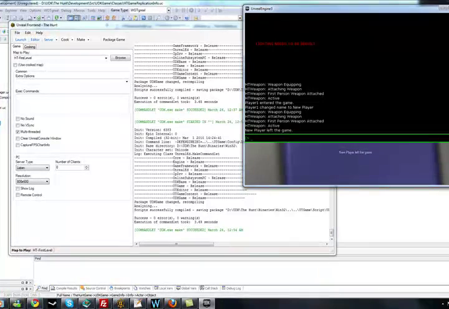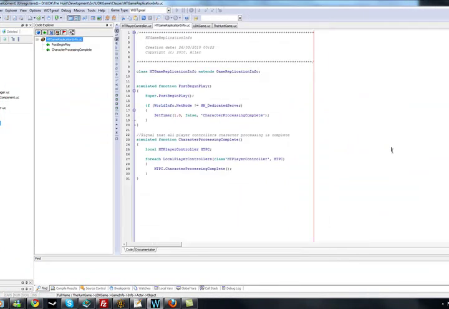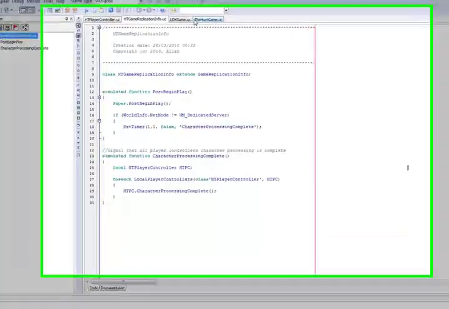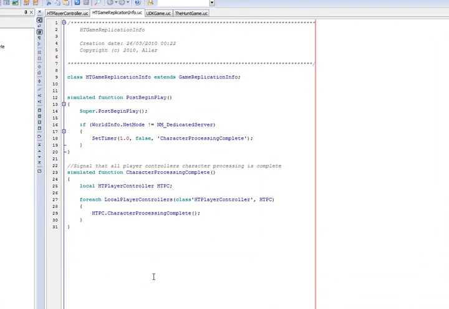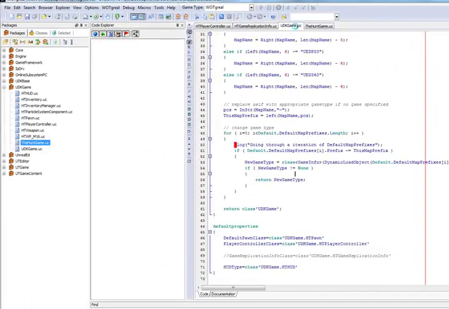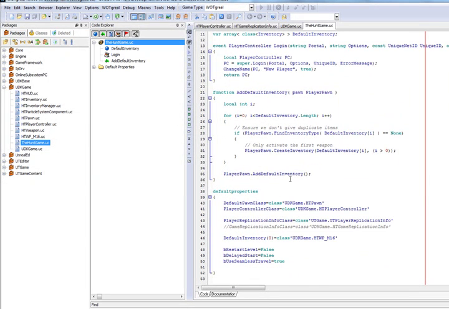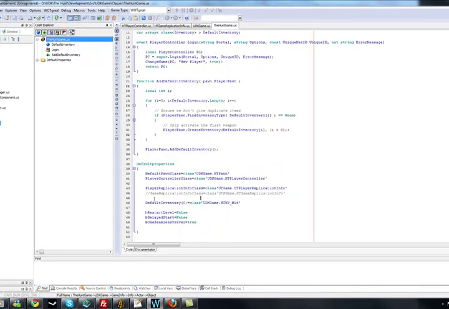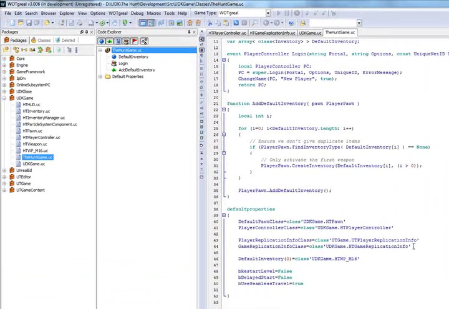Alright, so I thought it actually wouldn't work there, because we didn't assign something, so let's go ahead and go back. For you it might not be working, because it should not know that we're using our new game replication info class. But if it does work, cool. But that might be just because our regular game info class is stopping that movie to begin with. So I'm going to go ahead and add this new line right here to our code.